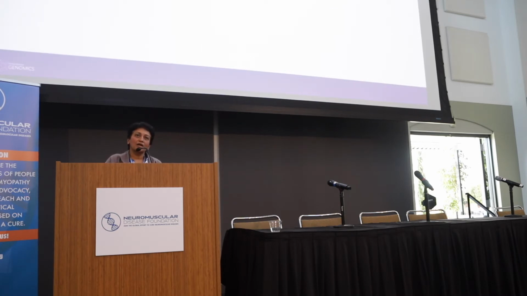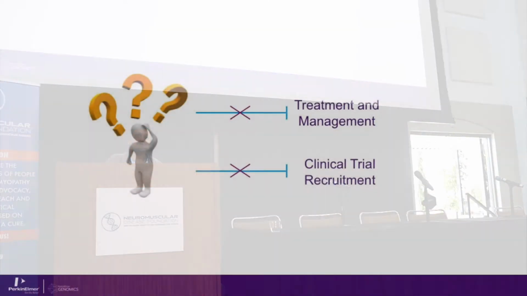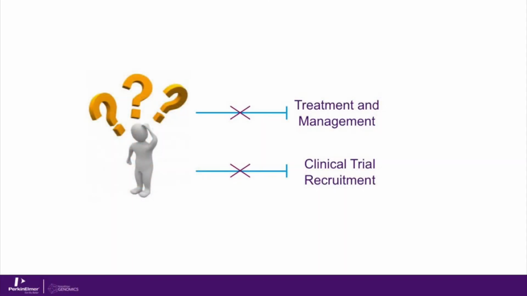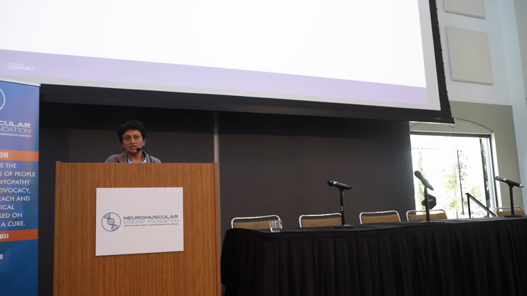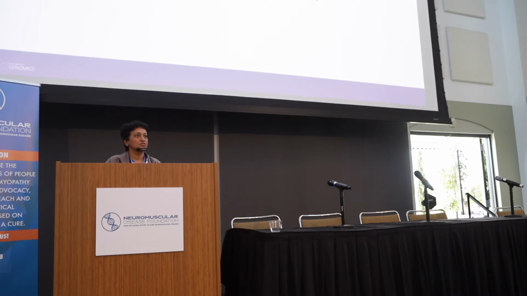So with that in mind, about 3 years ago, and I'm going to talk about some of the data I showed last year, and this is really important as I talk about why whole genome sequencing is important and why this initiative was discussed by the scientific committee here. About 3 years ago, we started this project at my previous laboratory, Emory Genetics Lab, talking about how can we identify these patients for clinical trials.